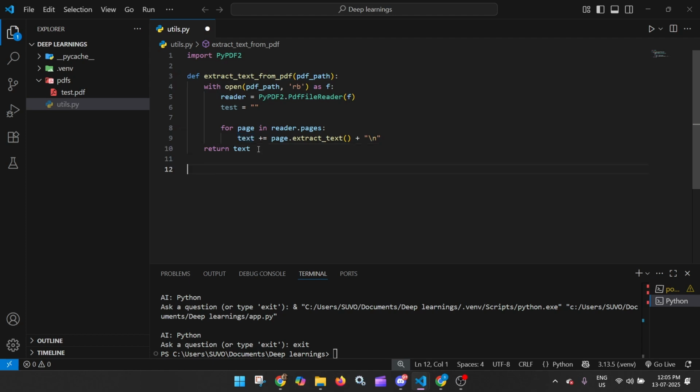Okay. So now our next step is very small, but it is very essential. We will be splitting the text into chunks. So we have to create a function where we pass the text, and we take a chunk size, the default chunk size, which I will give as 500. You can give it more or less according to your project, but for now we will give it 500. So let's make that.